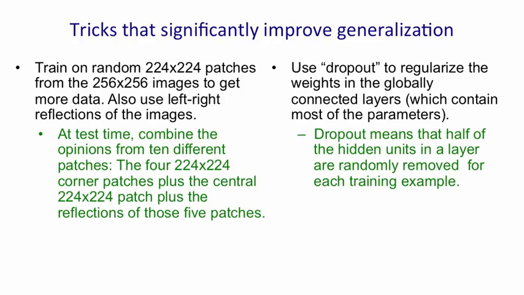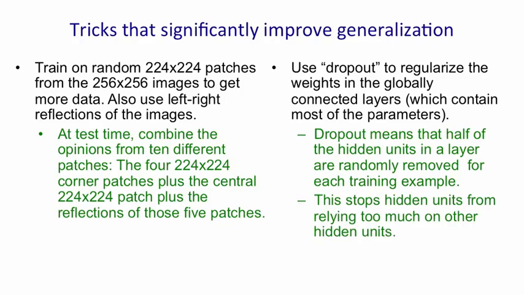This means that the other hidden units in that layer, the survivors, can't rely on their comrades being present. They can't learn to fix up the errors left over by the other hidden units in that layer, because the other hidden units might not be there and they might be fixing up an error that doesn't exist. So they have to become more individualist. They have to individually do useful things. But they still have to do useful things that are different from what the other survivors do. So dropout is stopping too much cooperation between the hidden units. And a lot of cooperation is very good for fitting the training data, but if the test distribution is significantly different, then all that cooperation causes overfitting.